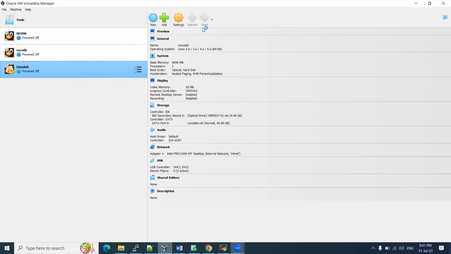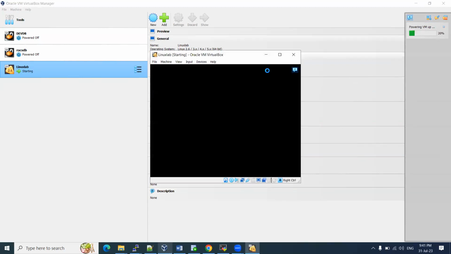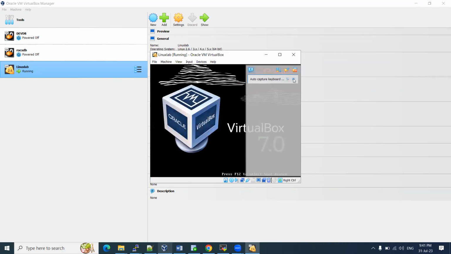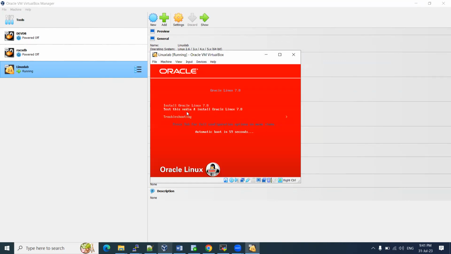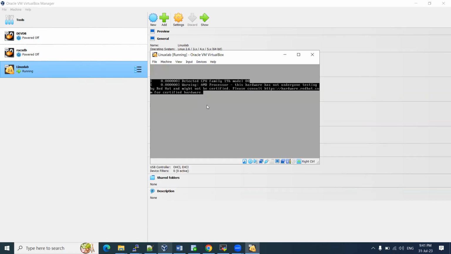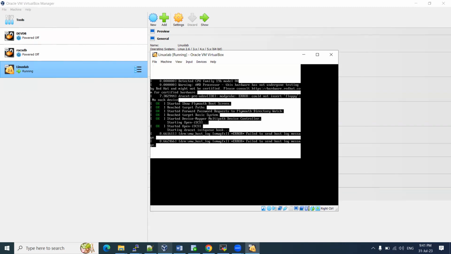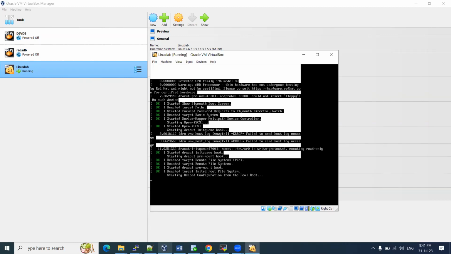Then let's start the installation part. See, it is powering up your VM and loading. See, VirtualBox 7. You can select here, the white window is there, no? We should select this one, Install Oracle Linux. You can just click the up arrow. The white highlight has come here, right? Then click enter. So it is booting now. It will read the basic software binaries and get ready for installation.